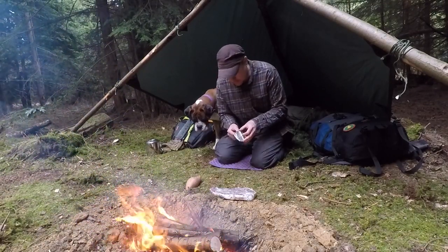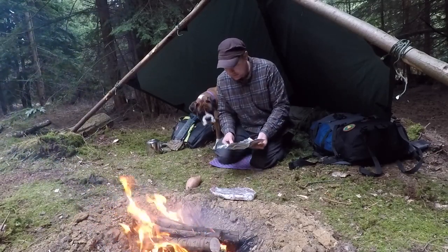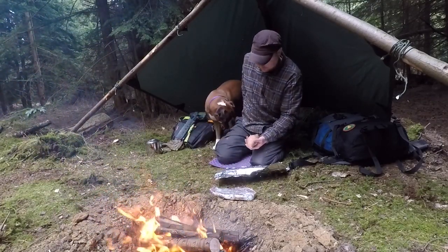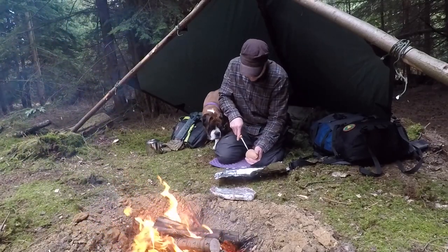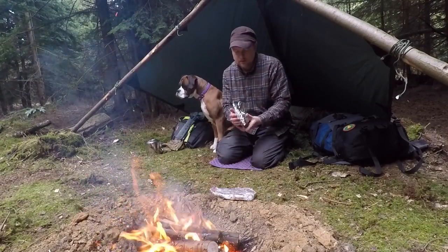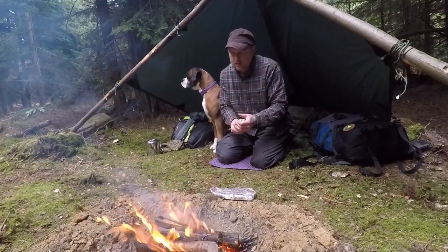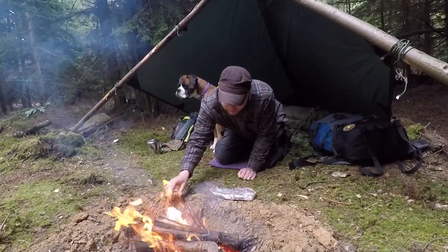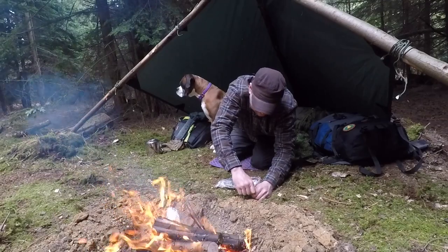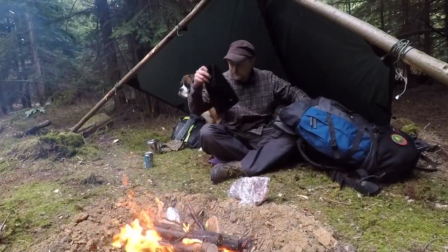So tonight I'm just going to have steak and sweet potato, which I had last time I went out, and turned out to be really tasty. Put that on the edge of the fire for now, just to start it off. And the steak, them sticks in the ground, just put them up there on an angle, he might defrost a little bit. Got my little grill with me.